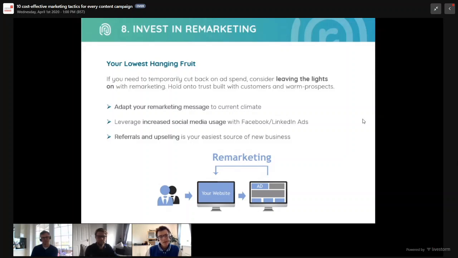And then finally, there's a lot of pressure at the moment coming from sales managers and finance directors about bottom lines and getting revenue over the line. And really your existing customer base or your newsletter list are going to be your best source of new business, whether it's getting referrals to other businesses or just cross-selling and upselling different services. I would use remarketing as a way of having those conversations and really holding on and valuing your trusted clients and customers.